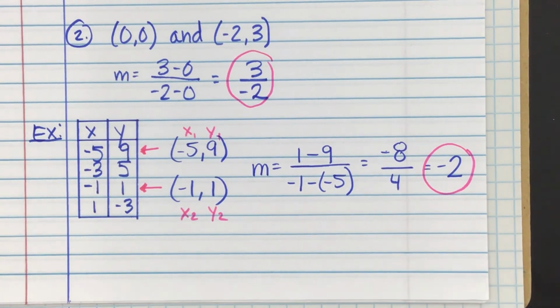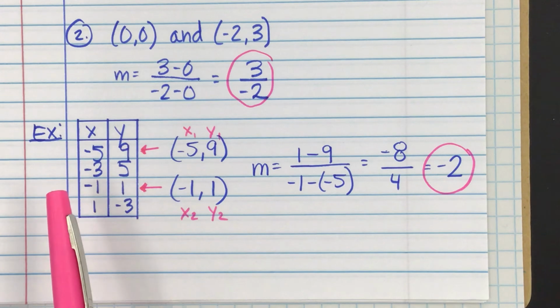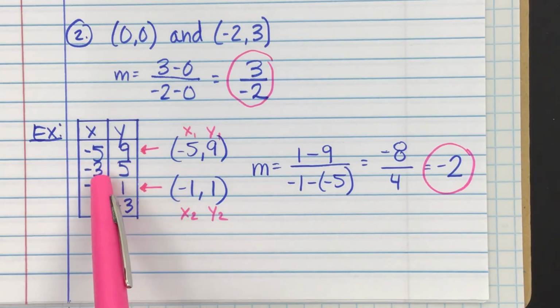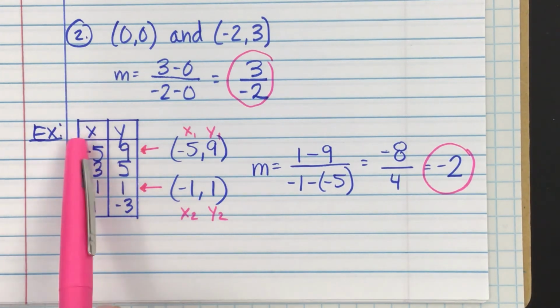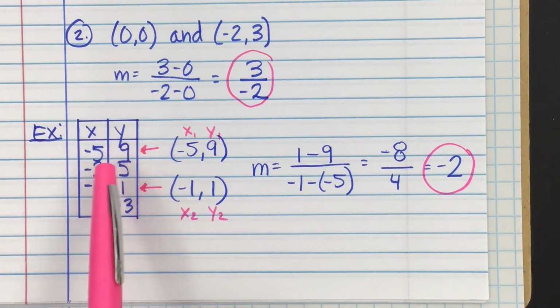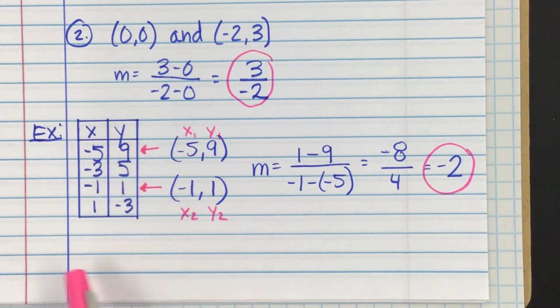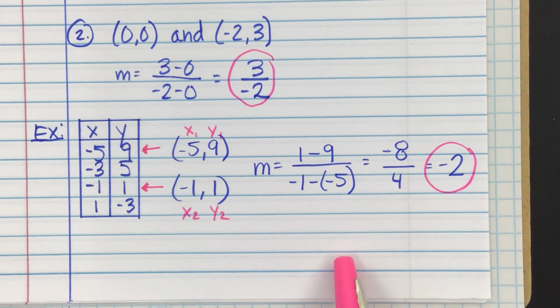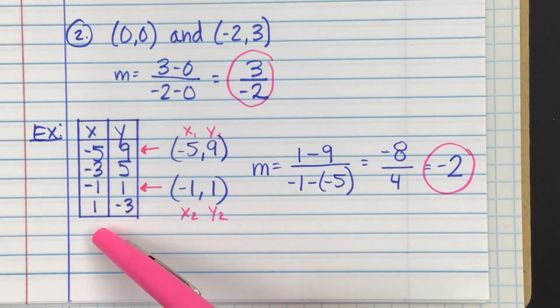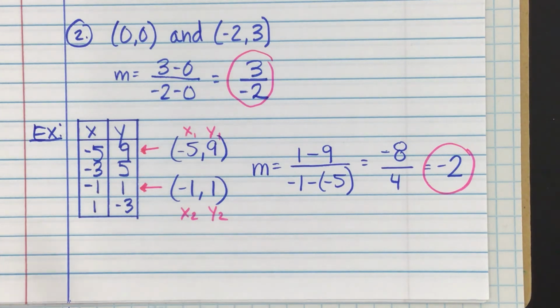Not too bad, right? Okay, so I just want to point out though, if you have a real world table of data, just know that your first column is always your x, your second column is always your y, and if it's a horizontal table, the top set of data is your x, the bottom is your y. Because you have one word problem in your homework. It's so straightforward that I didn't feel like we needed to do an example of it, but just remember that the top one is your x, the bottom one's your y. All right? You guys feeling good about it?